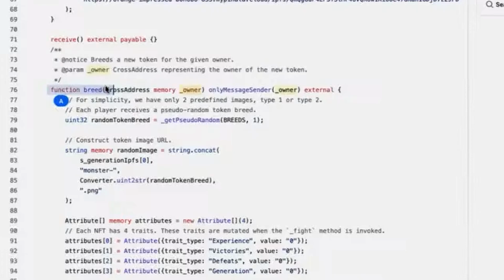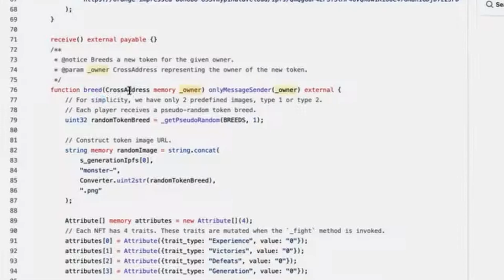Okay, it works fine, but the problem is if the message sender is an Ethereum address, how can we mint this NFT for the Substrate account? Because the owner will be the Ethereum address in this situation, right?